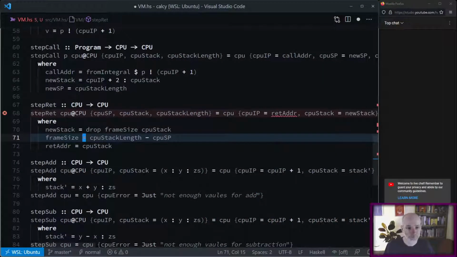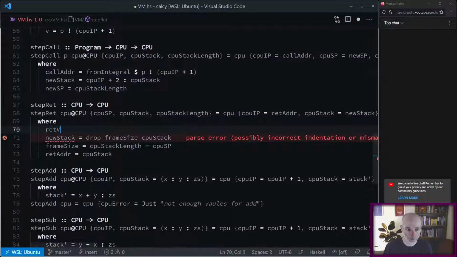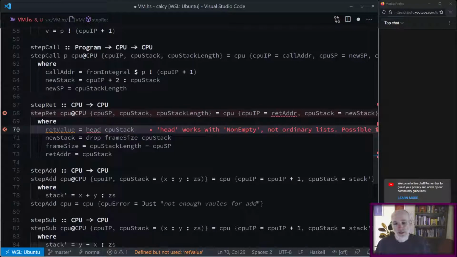So return value is just going to be the head of CPU stack. So I need to work out some kind of unsafe head.